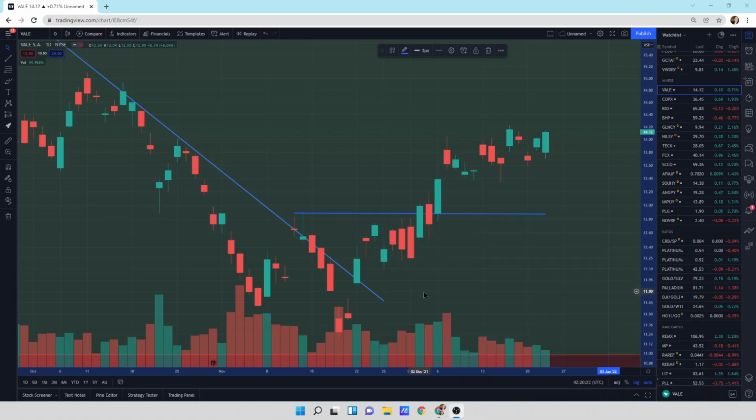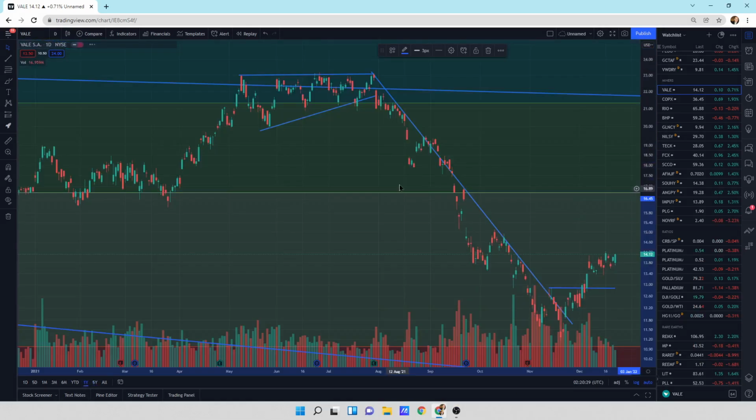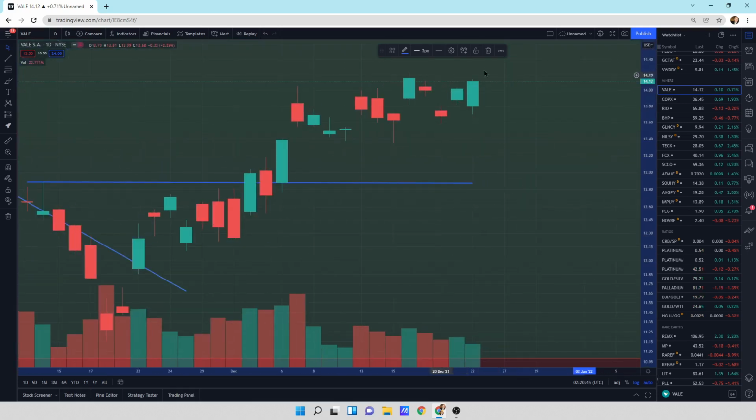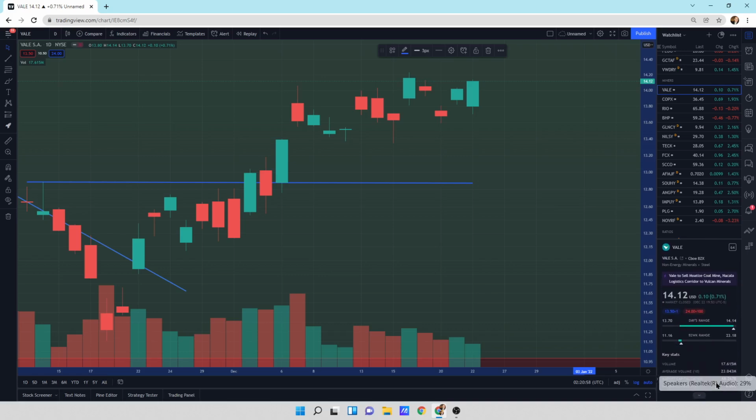This looks like a classic bottom of a downtrend. And what I'm focusing in on here is we had this kind of topping pattern right at a resistance line. It popped back, we came back, we gathered ourselves here, and now we're heading on higher. The chart does look very good in terms of the candlesticks. Nice, good bullish engulfing, nice buying pressure today for this particular company, Vale. They also have a pretty enticing dividend yield. Looking at this, it's paying an 8% dividend yield. So that one's looking good.